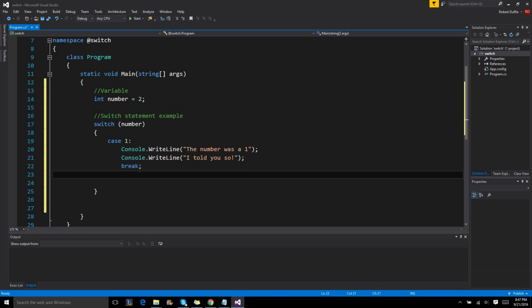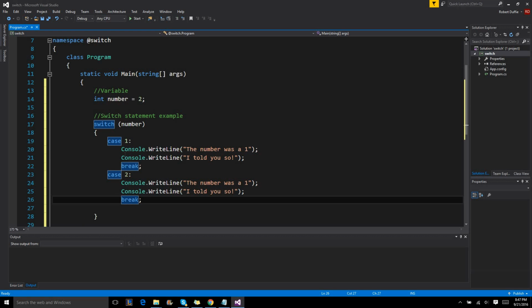So after your case statement, we press enter and then we backspace so that we're back on the indentation with case 1. So now we can clarify our case 2, or our case of the number being 2. That's what that means. And instead of writing this again, I'm just going to copy paste. Okay, so this reads, all right, switch through these cases for the conditions that are applied to number. And these conditions are if number equals 1, if number equals 2. That's how it reads basically.